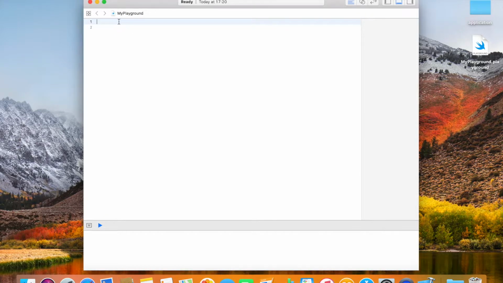So to define the variable, we enter the keyword var. And every time you make a variable, you have to start with the var word. Then we type the name. Let's say myName. And it is important not to use any spaces in between, and it can't start with a number.